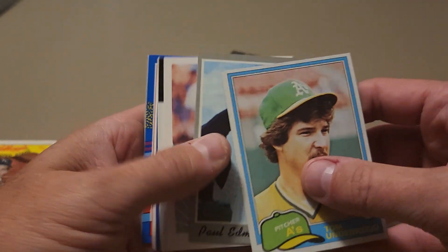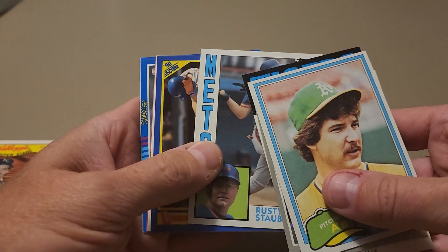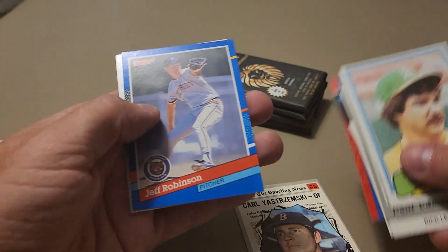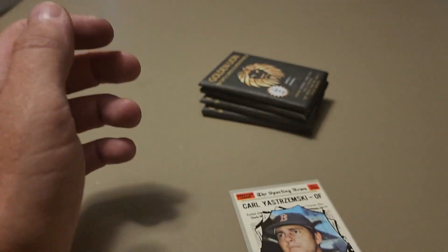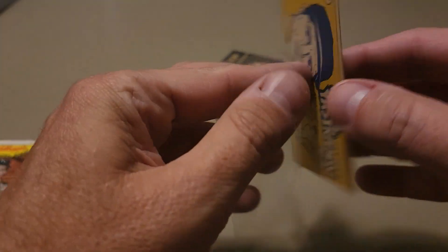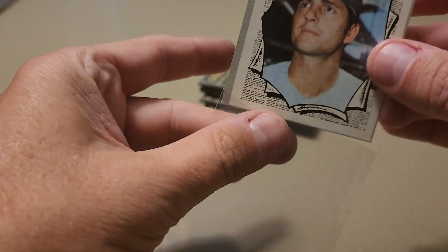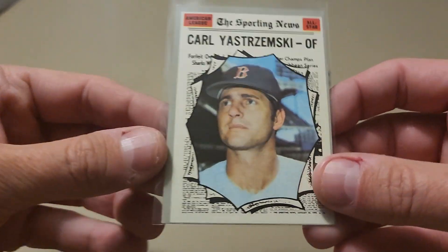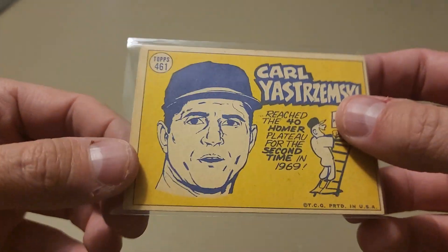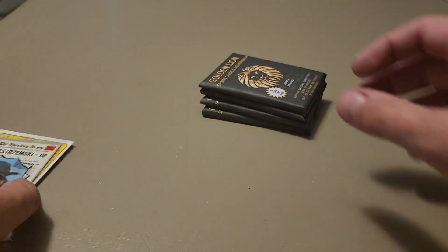Paul Edmondson from 70, Rick Leach, Alejandro Sanchez, Rusty Staub, Mike Greenwell, Bip Roberts. Let's check this one out a little bit closer — 70 Topps, Carl Yastrzemski. Just a little bit off center, not too bad — Sporting News subset. That is an awesome card, so cool. Carl Yastrzemski 70 Topps Sporting News — a little subset they had. I like that card.